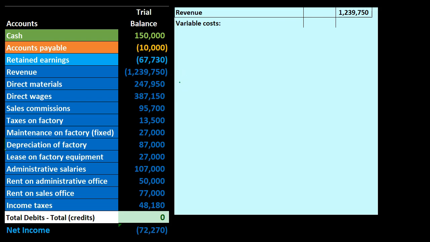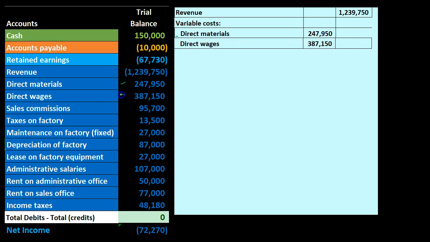And the variable costs will change with the level of production in a standard format. So they'll go up by a fixed amount for each level of production, and down by a fixed amount for each decrease of production. And so we're going to say that the direct materials are going to be part of the variable costs. They will increase and decrease in proportion to the level of production that we have. Then we're going to include the direct wages. The direct wages are also things that increase and decrease with the level of production.